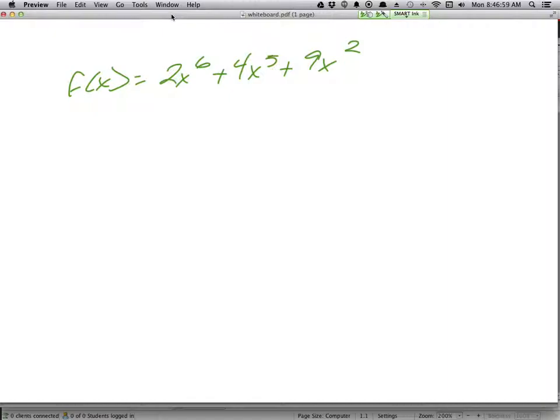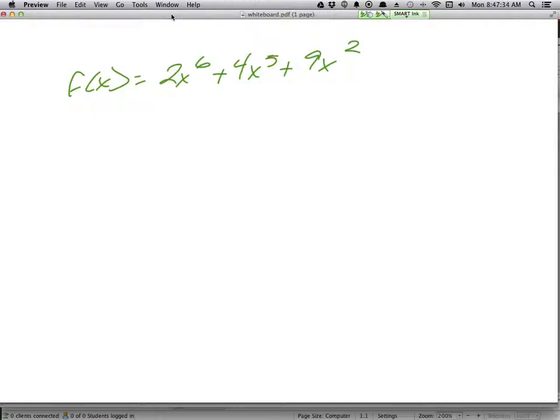Okay, the biggest exponent is a 6, which is even. I think we mentioned this earlier. Okay, good. So since the biggest exponent is even, what does that mean? Okay. If it's even, that means both my ends are doing the same thing. If my largest exponent is even, both my ends are doing the same thing. They're either both going up or they're both going down, if I'm dealing with an even exponent.